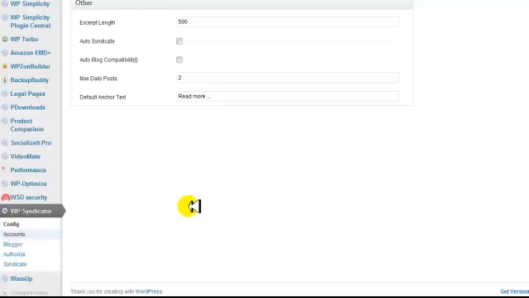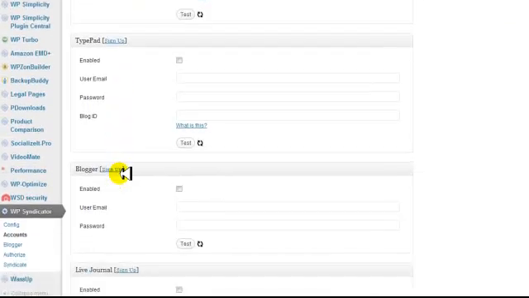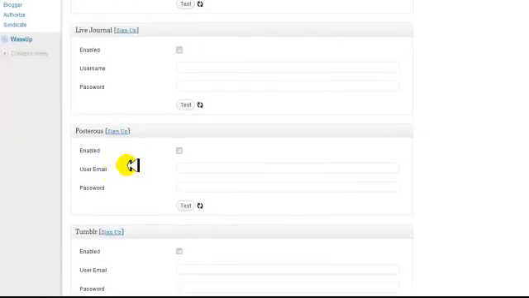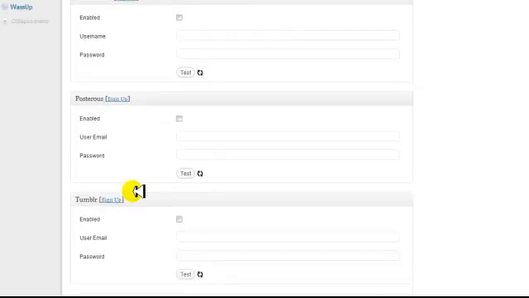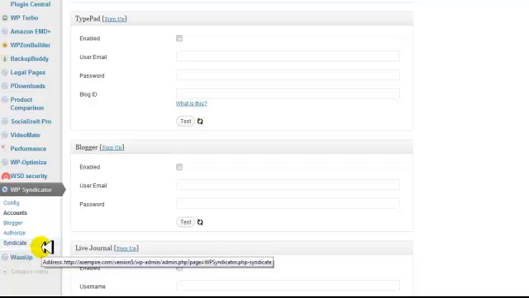Click on accounts. It's going to take you to a page where you can register all of your accounts. Once you get all of your accounts registered, you can set it up to do everything on autopilot. So when you post a new product review, you can syndicate that review to all these different sites. I actually use this, and it really builds traffic to your site. So I recommend going through here and doing that. Wassup is a statistics plugin.